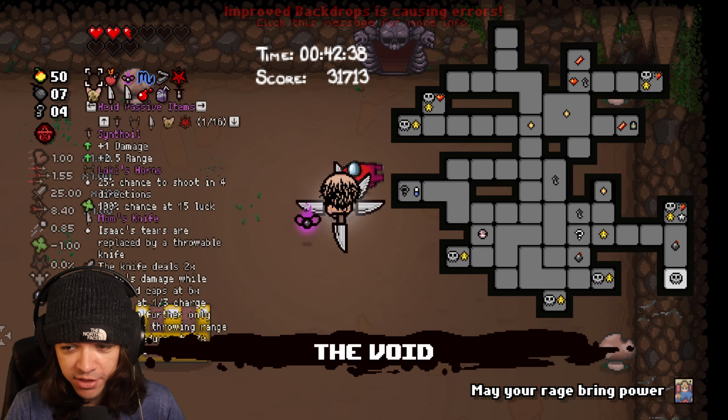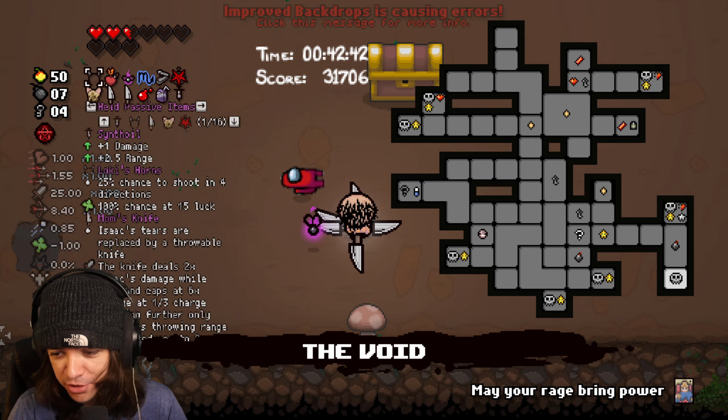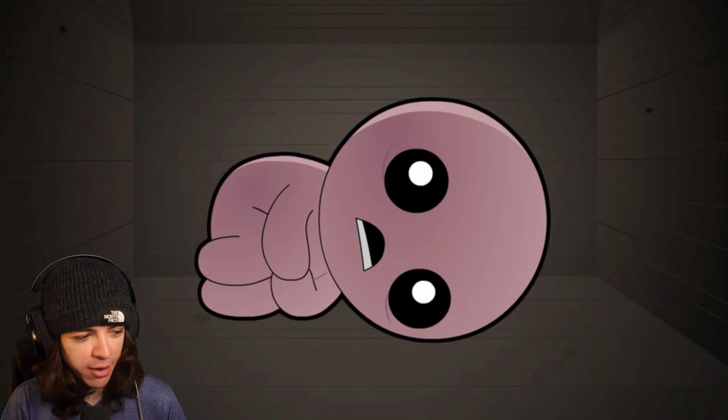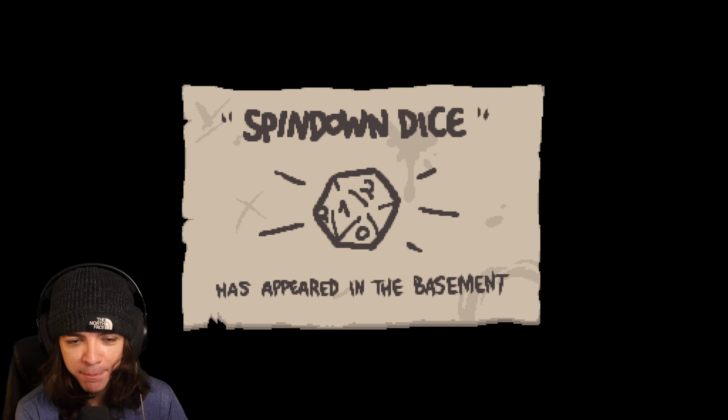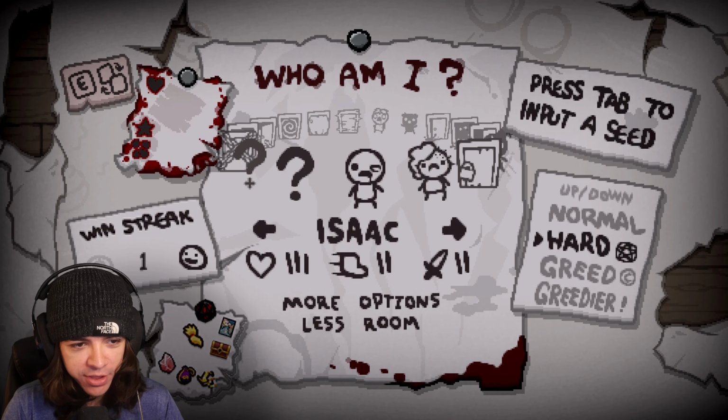Alright, well, I checked the entire floor. You can see it. I got Super Secret Room, which is pills, Secret Room, which is just a couple chests. It had nothing. There was nothing in the other item rooms either. It was all just HP and tears up, but hey, we got Spin Down Dice. That's pretty cool. Good run for Tainted Isaac there.